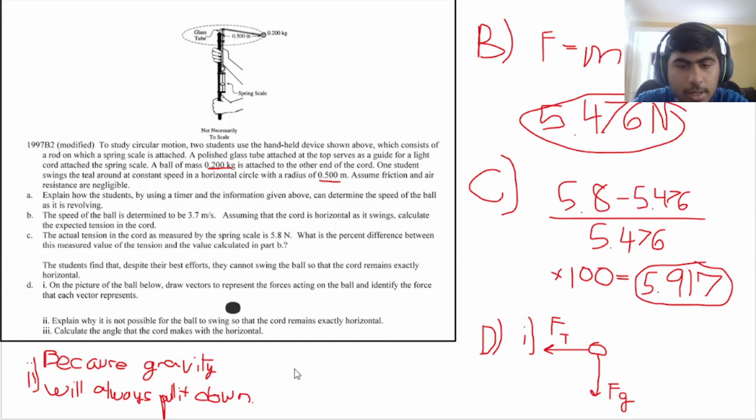But now, they're asking us, well, we've accepted that it's not going to swing completely horizontal, but we want to know how much it is not horizontal. What's the angle that it makes with the horizontal? Looking at the diagram above, we see that 0.5 meters distance. That is like our horizontal. And then that rope is the tension, the not horizontal force that we're trying to calculate how far above the horizontal it is.